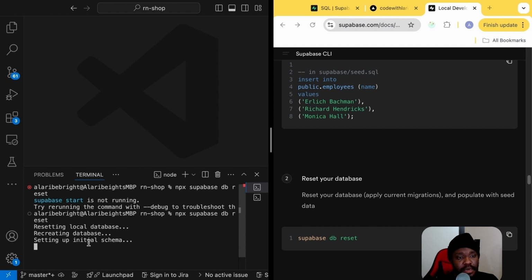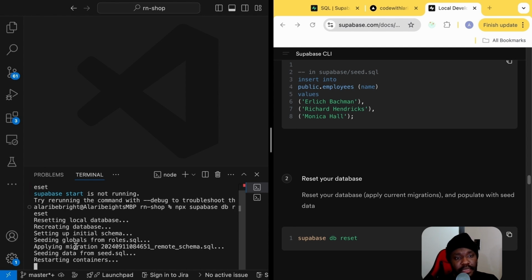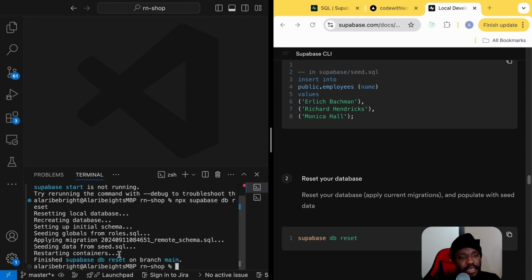After setting up our initial schema, I don't want to fast forward. Yeah. Then it is setting our globals from roles.sql, and then it is applying the migration from our timestamp remote schema.sql. And then it seeds the SQL. And now it has finished the Supabase reset on the main branch.